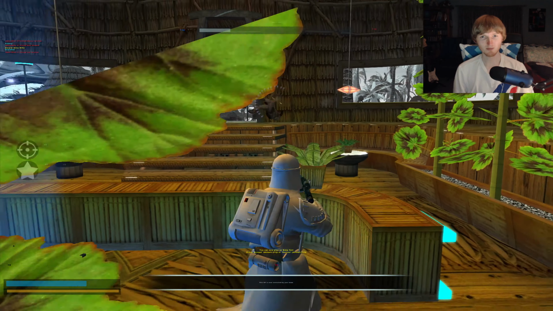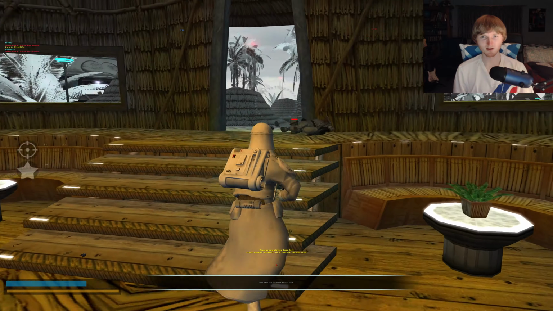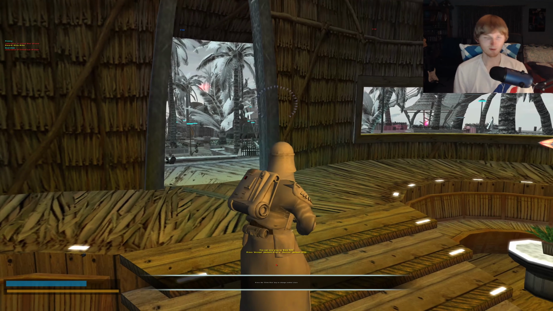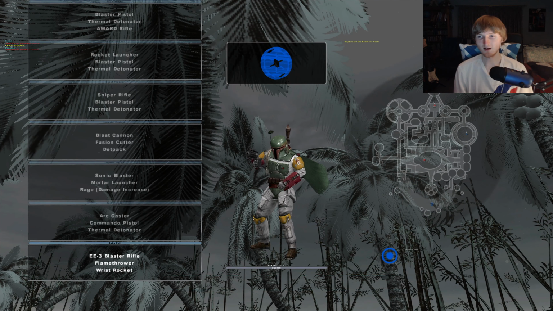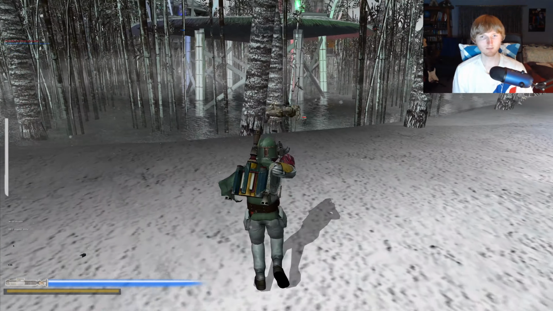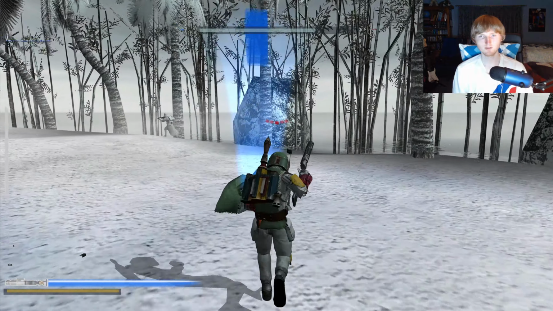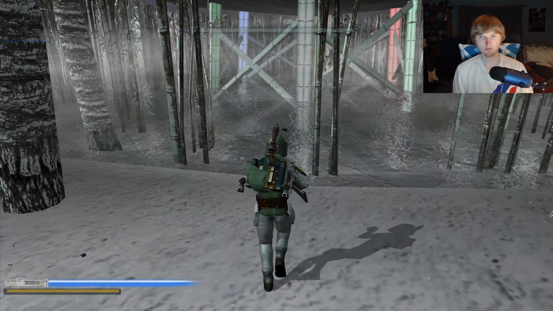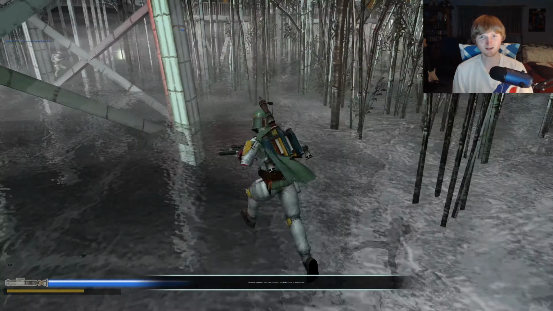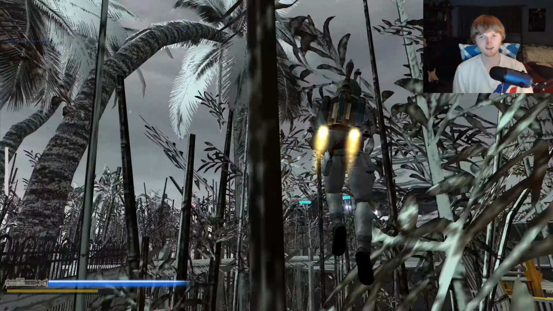I will play as Boba Fett in a minute, just give me a minute. This looks so cool. Right. Okay, Boba Fett. Looks like we need to go a bit. Oh, blimey. Talk about spawning me right next to enemies. Is that everyone? Yeah. Also, look at this. This looks beautiful. I'm not even joking. This looks so nice.